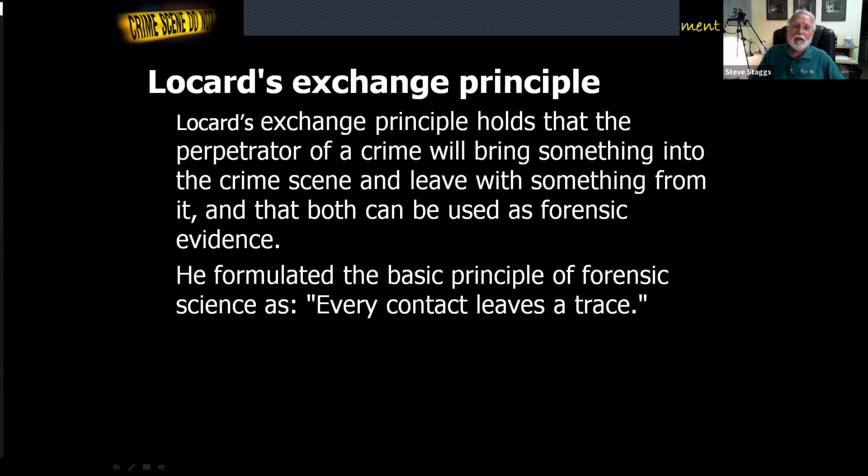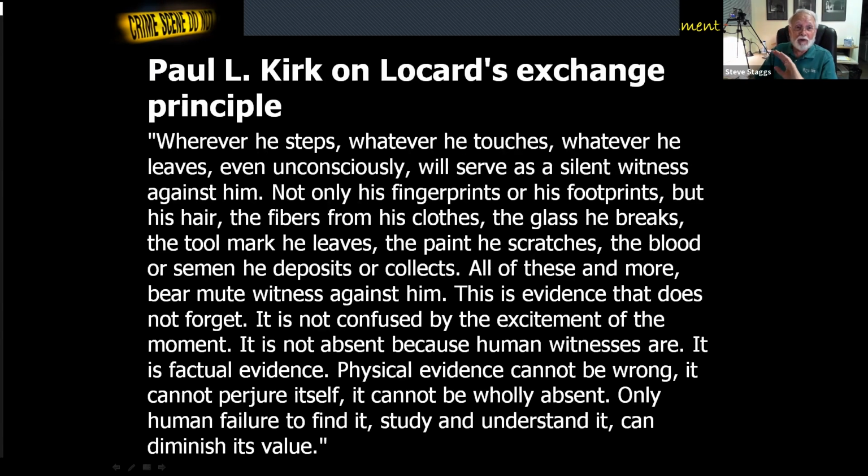This is what Paul Kirk, a very notable individual, Paul Leland Kirk, who lived from 1902 to 1970, was a chemist, forensic scientist. He was also a participant in the Manhattan Project. He also received the highest honor that the American Academy of Forensic Sciences could give. This is what he wrote. While I hate to read my slides, I'm going to read this because this is exciting. This gets me excited every time I read it.